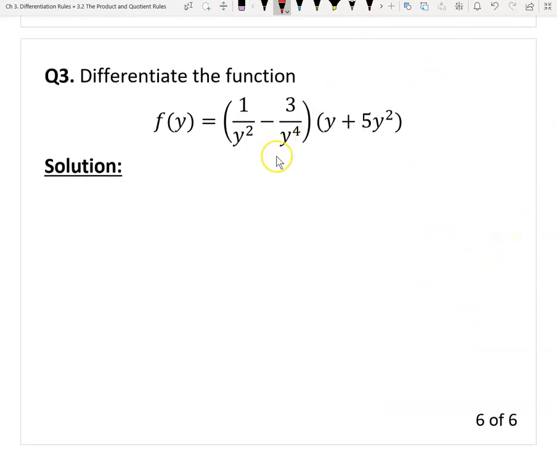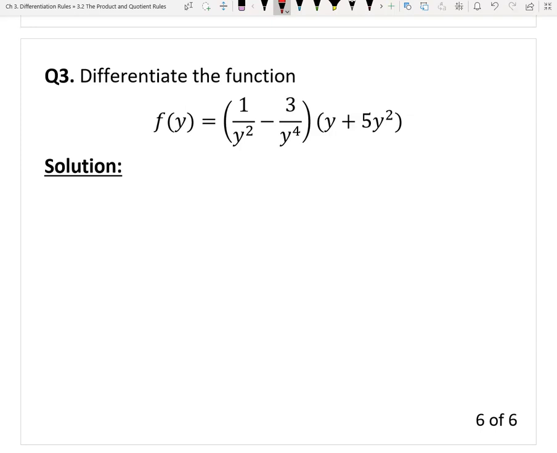I think you find it right. So two terms, if we expand, we will find a kind of polynomial. Of course, you can use the product rule because you have the first term and the second term. You can try, but the product rule is much more complicated than expanding. So what do we do here? We just expand.